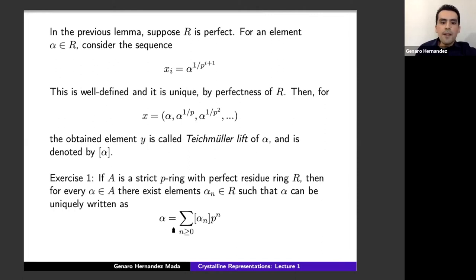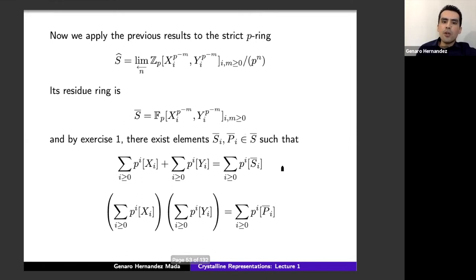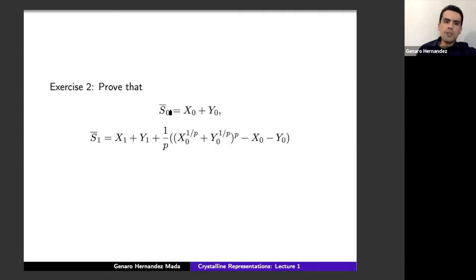And so by the exercise, sorry, I have a representation of this type. So I have the existence of these elements, alpha n, that I denote by si bar. Okay, and if I do the same, but for the product instead of the sum, I get the same result. I am going to denote by pi bar those elements of the residue ring. And a good exercise is just to compute S0, S1, and so on. So the first one. So I'm giving them here just to have an idea of what kind of things we obtain. Okay.